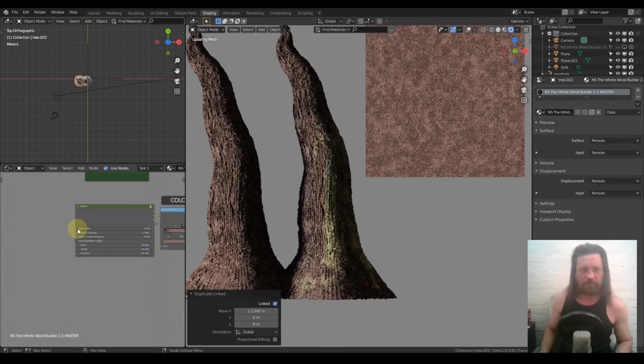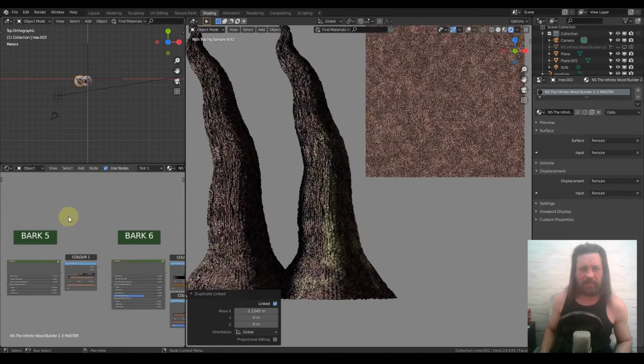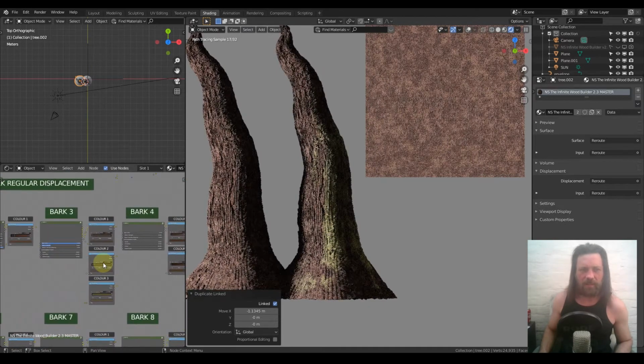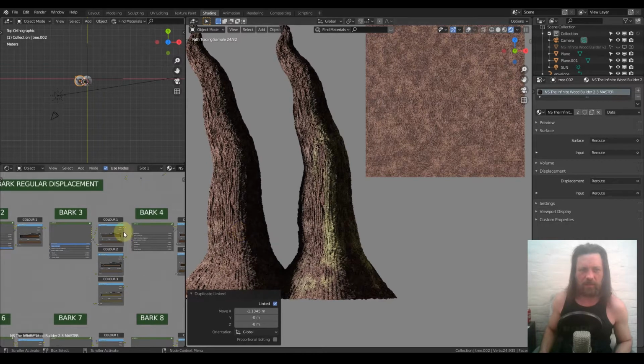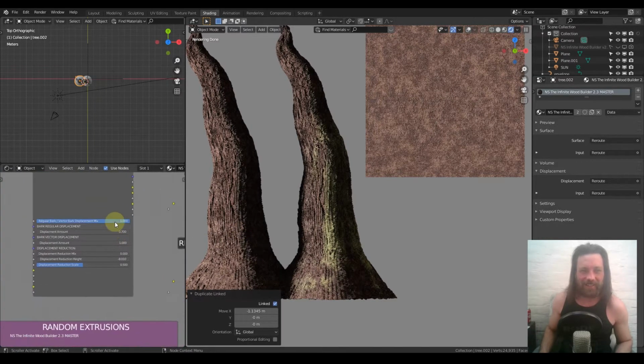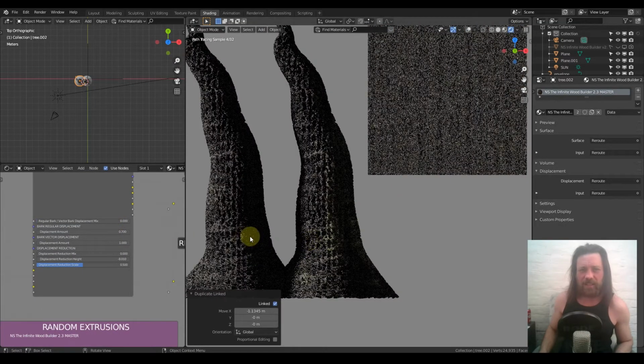Okay, right, now these trees should look exactly the same. Wait a minute. Am I on, I'm on vector bark. Okay, I forgot. I'm using the vector formations when I'm expecting these ones.